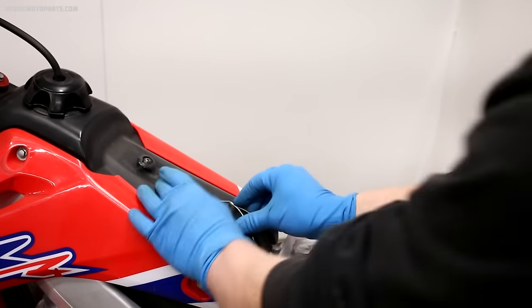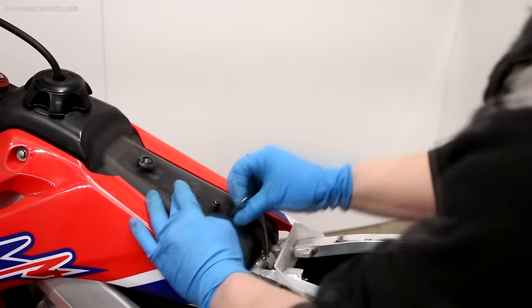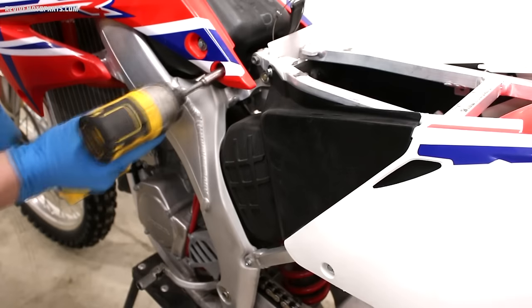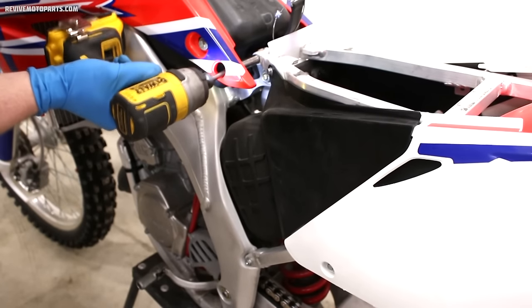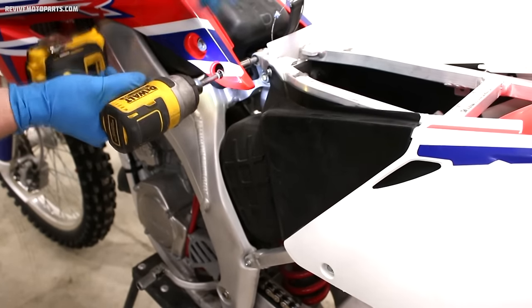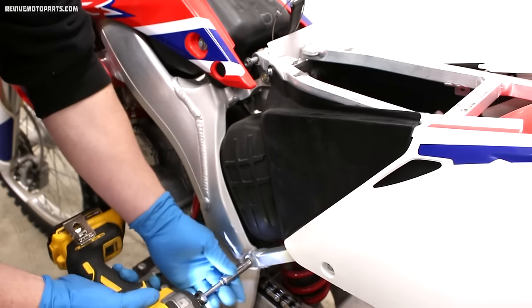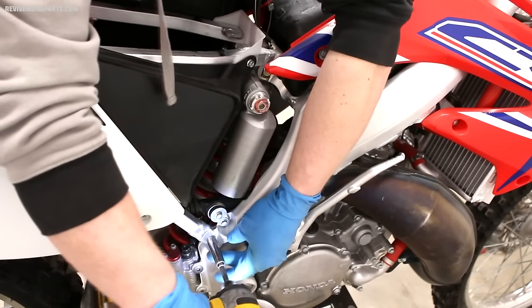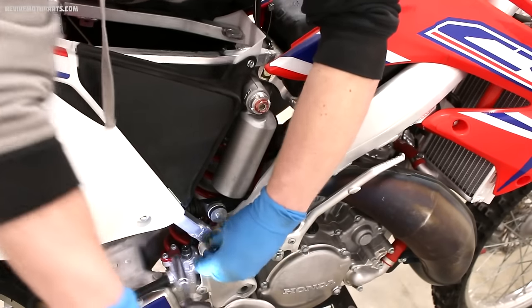First, we're going to remove the seat. It's just two bolts on either side. And then pull the gas tank strap off the tank. I've always found it a lot easier to access the carburetor by removing the subframe. It's only a few extra steps and it helps a lot, especially on four strokes since the carburetors are much bigger. So we're gonna do this first by pulling the subframe bolts.